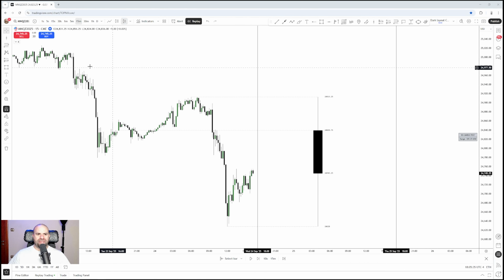And for this strategy right here, I want you to follow specific rules. The number one rule that we need to follow is that we want to see a retracement on the daily time frame. Now, you can either be moving in an uptrend and you can see retracements such as this one and such as this one, and then I'm gonna show you what to do, or you can be moving in a downtrend on the daily and you will be expecting a retracement towards the upside in order to do what I'm gonna tell you to do right here.